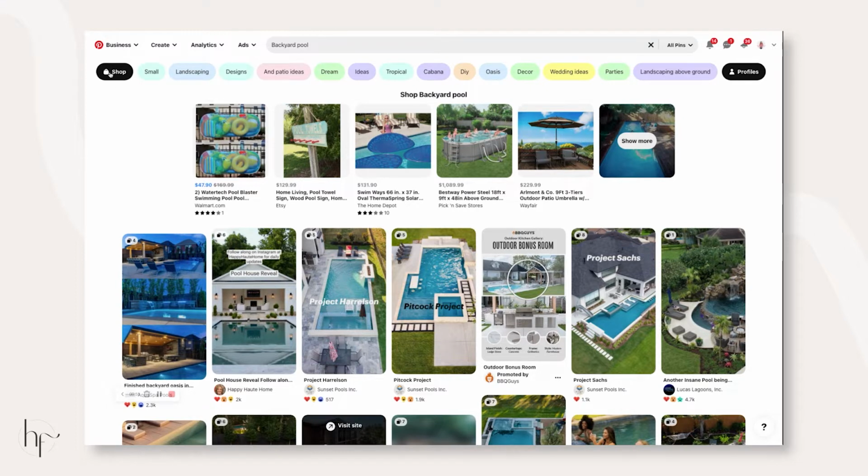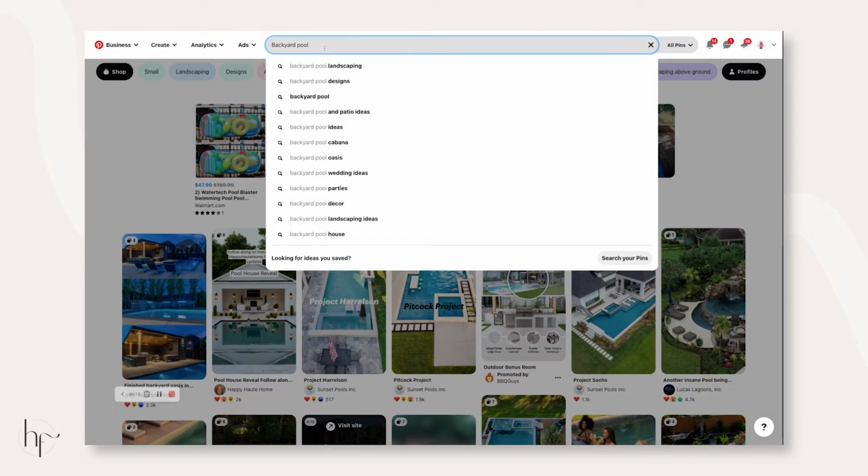Now pay attention here on the screen. The shop tab is over here on the left-hand side and profiles is over here on the right-hand side. If you drop this bar down right here, this menu, it's all pins, videos, boards, and your pins. So pay attention to that. So that's the very first way, is just by putting something in the search bar and paying attention to the search bubbles. Now these search bubbles are also what is in the autofill in a lot of cases.